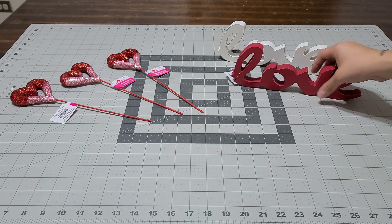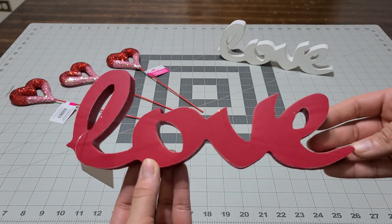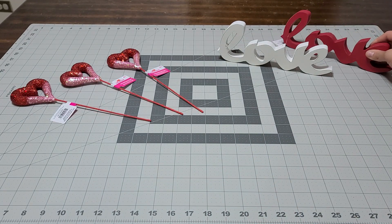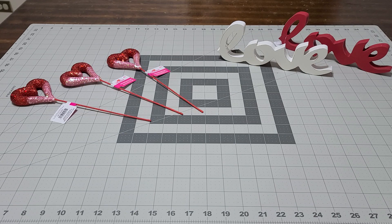I'm gonna give her one but I'm not gonna say which color because I don't want to ruin the surprise. She watches my videos, so she'll know — well, she won't know which color until she gets it. Okay girl, it's a surprise — I picked up one for you!